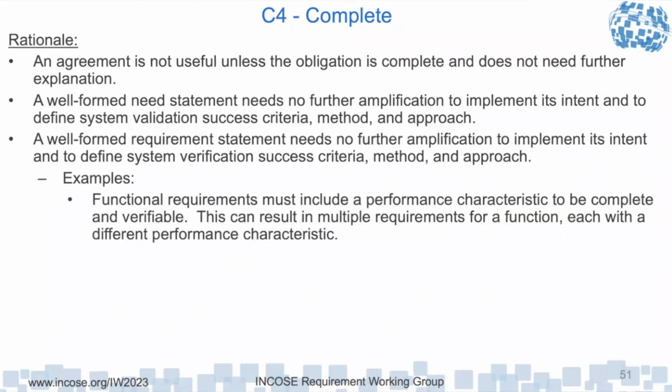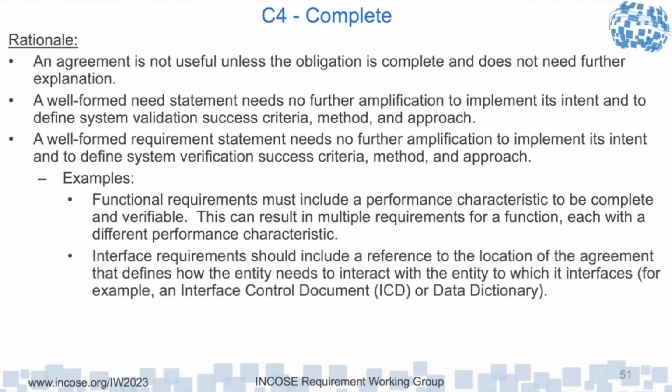Functional requirements include performance characteristics to be complete and verifiable. We hate when people say we've got functional requirements and non-functional requirements. It makes no sense. A system shall do a function without communicating what performance you're going to verify against. And so I like to say functional/performance. For a given function, I may have 5 different requirements that say the function shall, but they'll have 5 different performance parameters. Each will have a different performance parameter that is allocatable and verifiable.